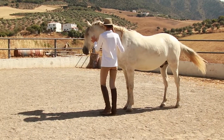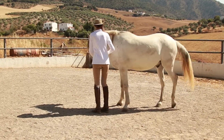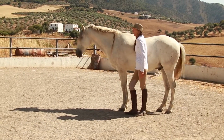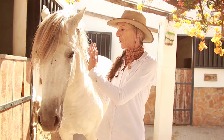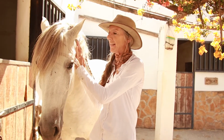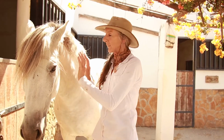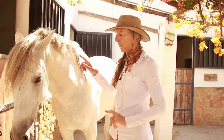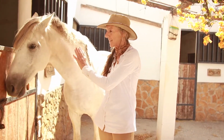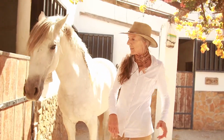Can we move one front foot over one way or the other way, just by using touch and intention and energy and body language? The thing I love is to go in and touch just the air. If that's not enough, go in, touch the hair, then touch the skin, to get a slight movement. So here, for example, if I want him to move a foot over, first I can go with the neck and see, can I move his head and neck? And then a foot will follow as he moves his head and neck round.